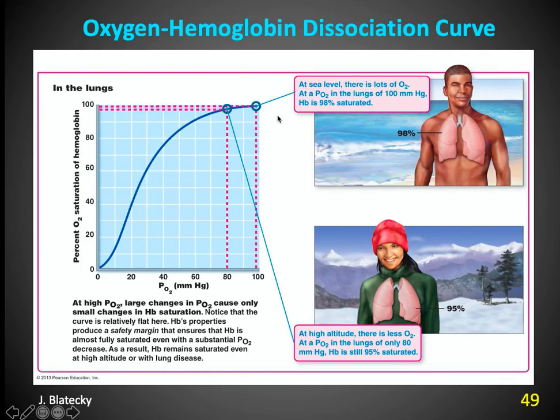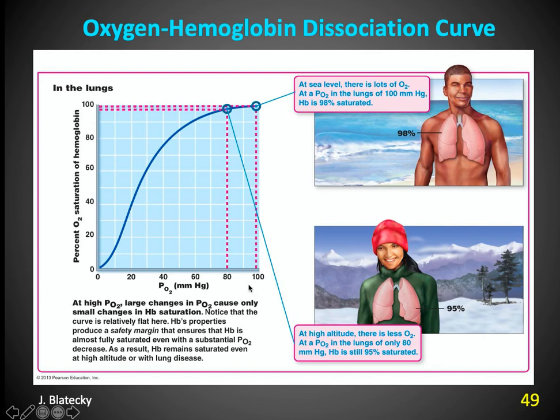So this curve illustrates some protective properties, and I want to highlight that now. So it's S-shaped in nature, and we see that on the top right corner, it flattens out. And this is a nice illustration of why this is protective. So if we're at sea level, we see that the partial pressure of oxygen is close to 100. And that's not 100%. These aren't percentages. This is millimeters of mercury, or the units. But it's right around 100, 103. And at sea level, right, that means that our hemoglobin are going to be 100% saturated.